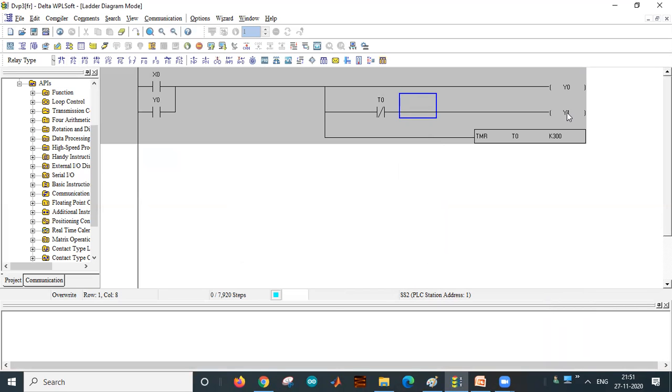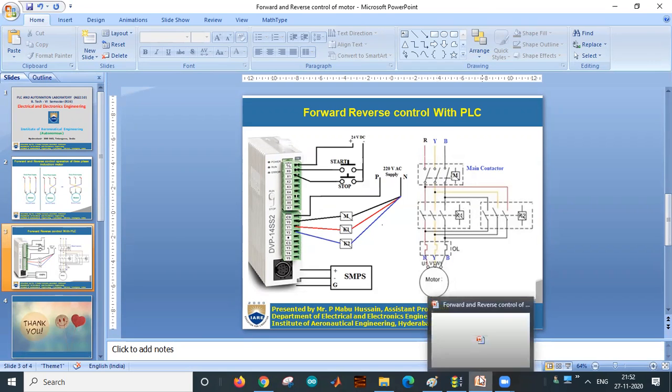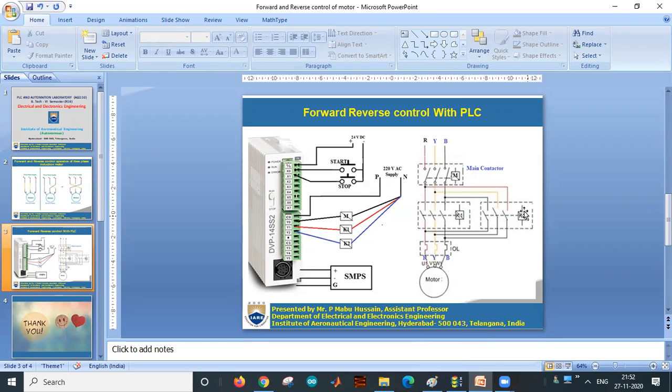Then after that you have to close this. To make all the poles of this contactor completely open, you have to provide some delay. Before starting the reverse contactor, you have to completely open the forward contactor.